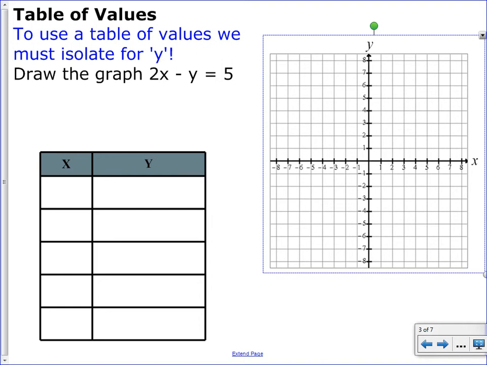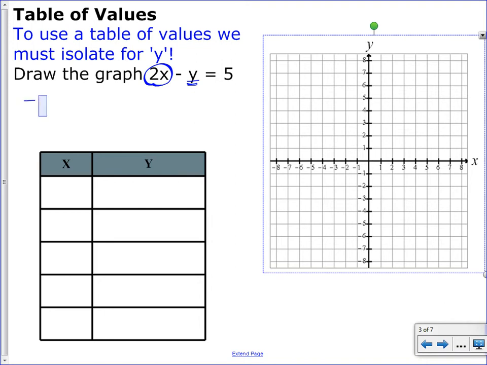Okay, that's intercepts. I want to get this by itself, y. So I want to have y on one side, everything else on the other side. So what am I going to move over first or bring over? Okay, the 2x, right? So I'm going to move that 2x over. So what will I have left on my left-hand side after I bring that over?